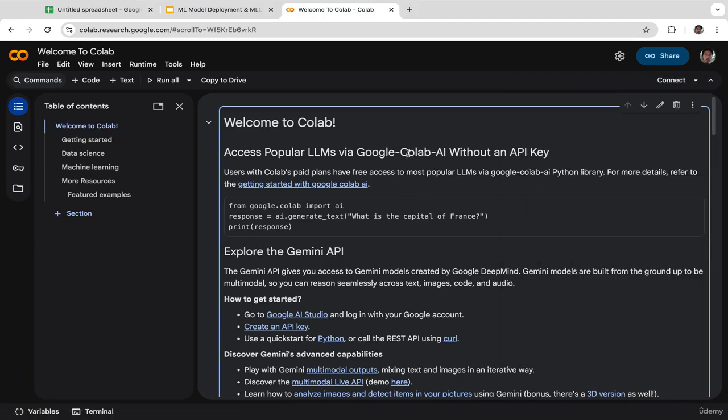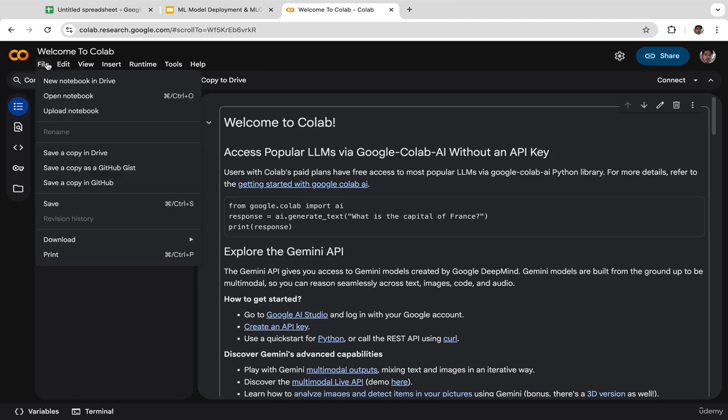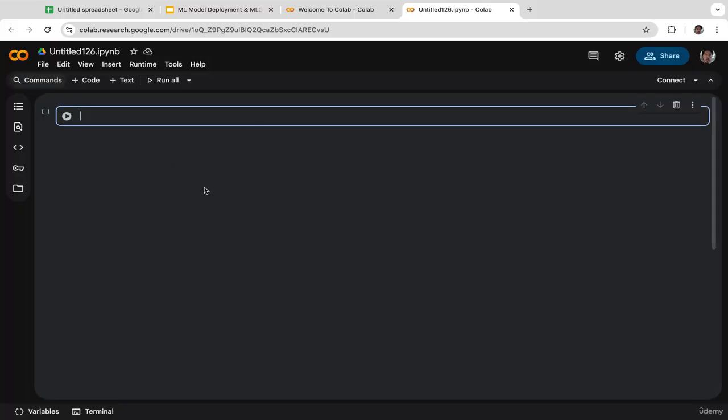And Google Colab is a browser-based IDE, so you don't need to download anything. You don't need to install anything. To create a new file, it is very easy. Just click File and click New Notebook. So you are going to write your code here, and if you want to compile your code, just click this.